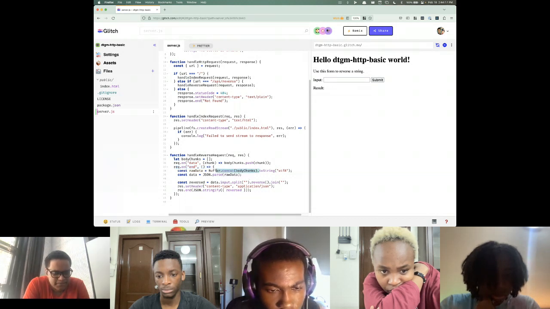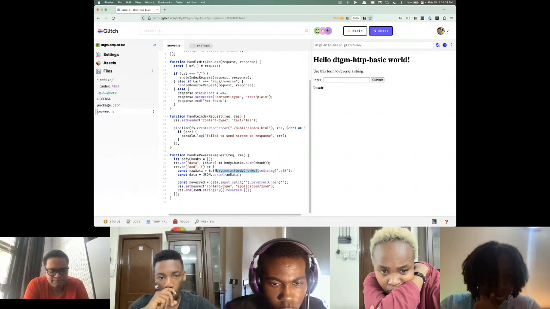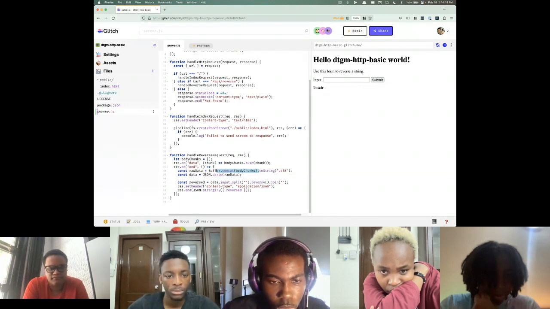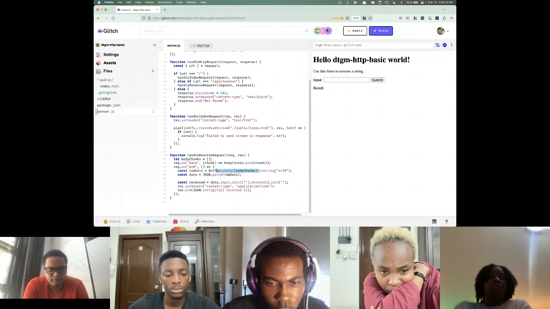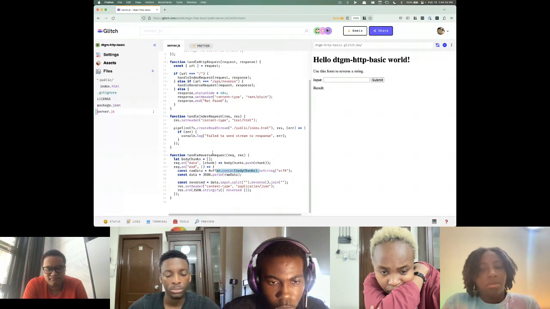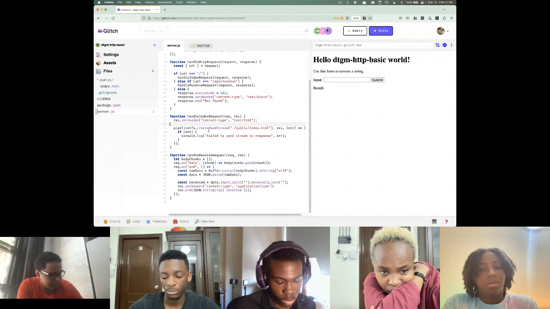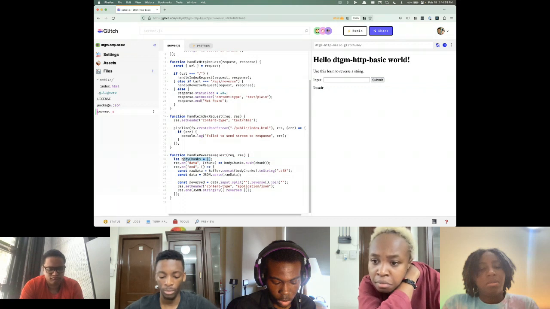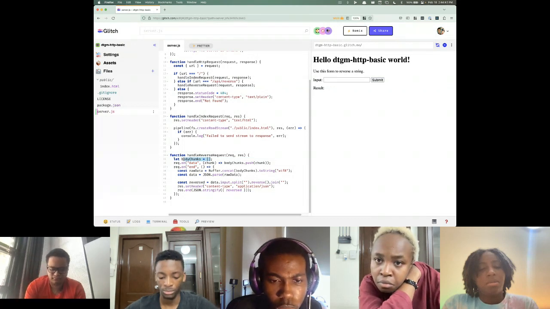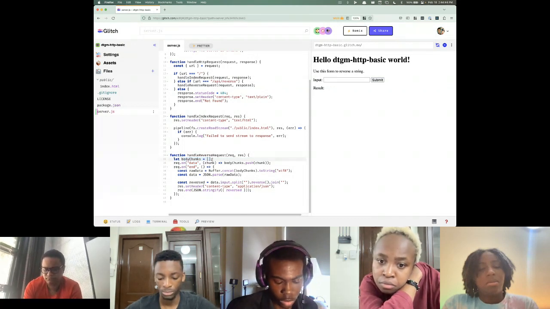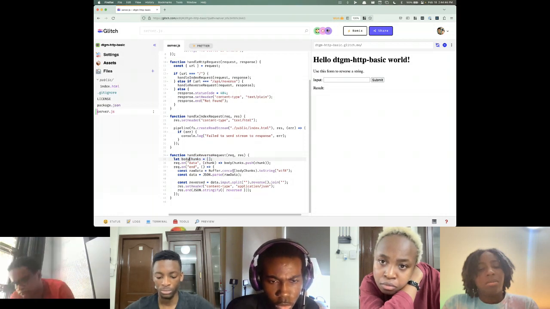But if we were actually receiving a file and we wanted to save that file, then I wouldn't want to receive that entire thing. I could actually just write it straight to the file. There's also a corresponding create write stream that I could write to my file system. So this would be a good place where I would not want to just chunk all of my data into an array. And that's why Node.js gives you flexibility. But in the end, it becomes a pain whenever you write something simple like this, where you want to get every chunk of data.